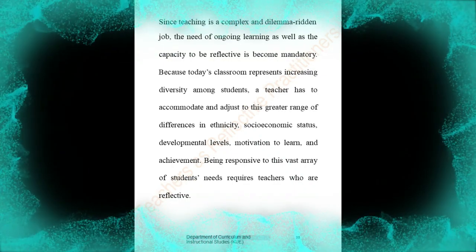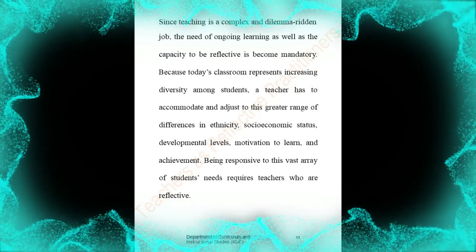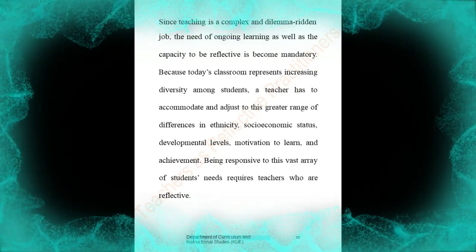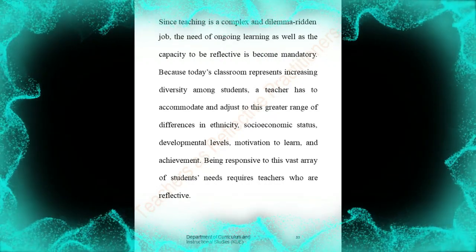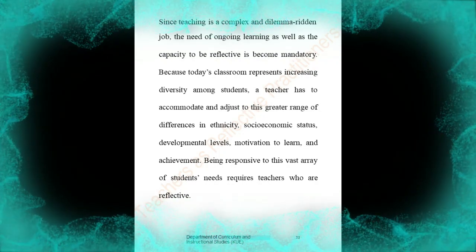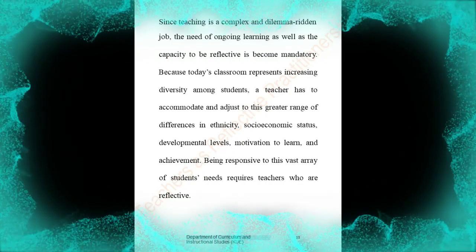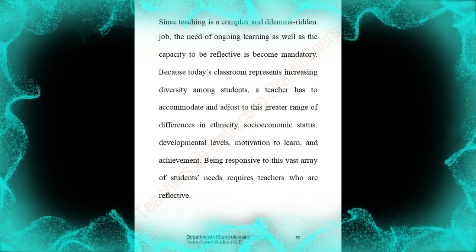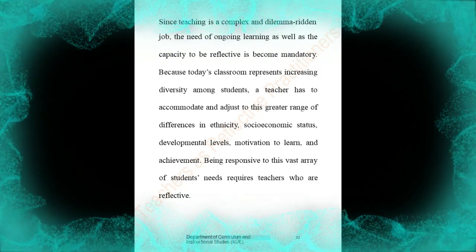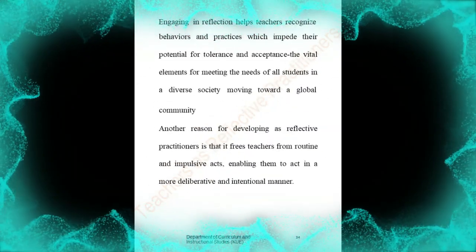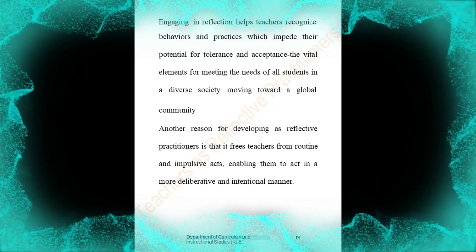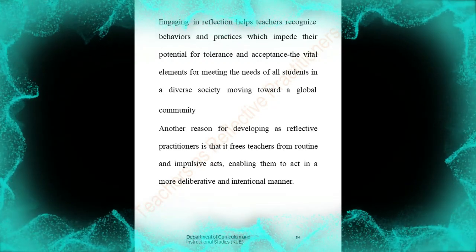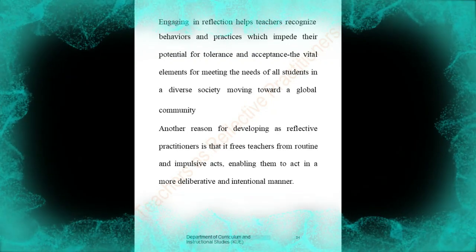reflective becomes mandatory. Because today's classroom represents increasing diversity among students, a teacher has to accommodate and adjust to this greater range of differences in ethnicity, socioeconomic status, developmental levels, motivation to learn, and achievement. Being responsive to this vast array of students' needs requires teachers who are reflective. Engaging in reflection helps teachers recognize behaviors and practices which impede their potential for tolerance and acceptance, the vital elements for meeting the needs of all students in a diverse society moving toward a global community.